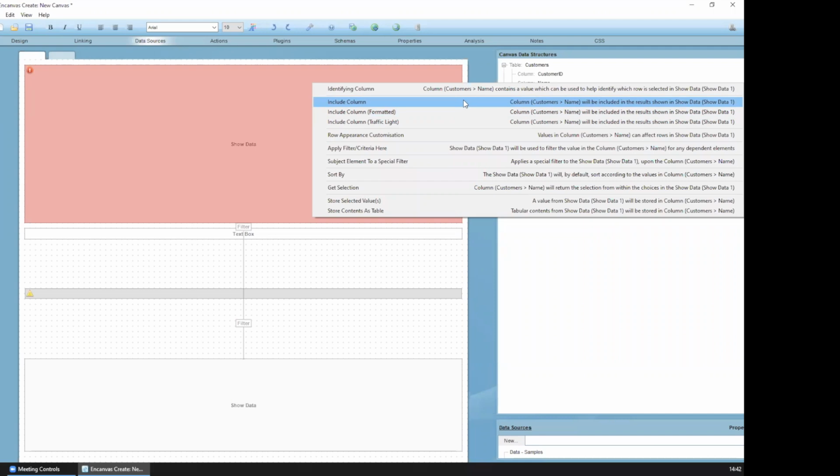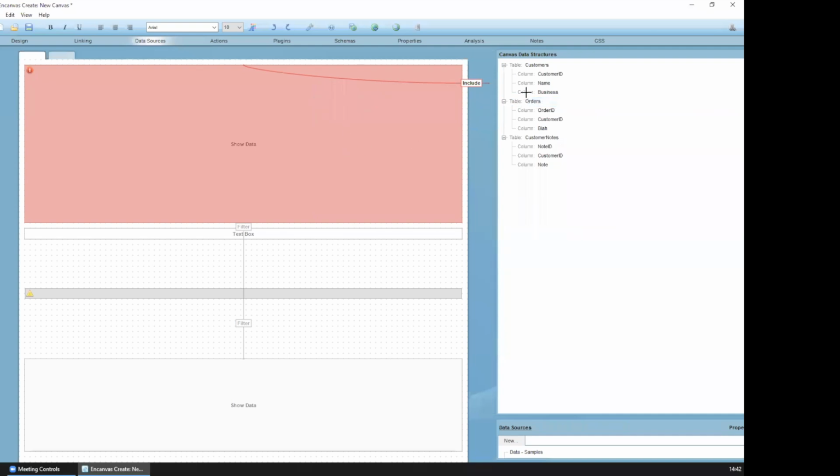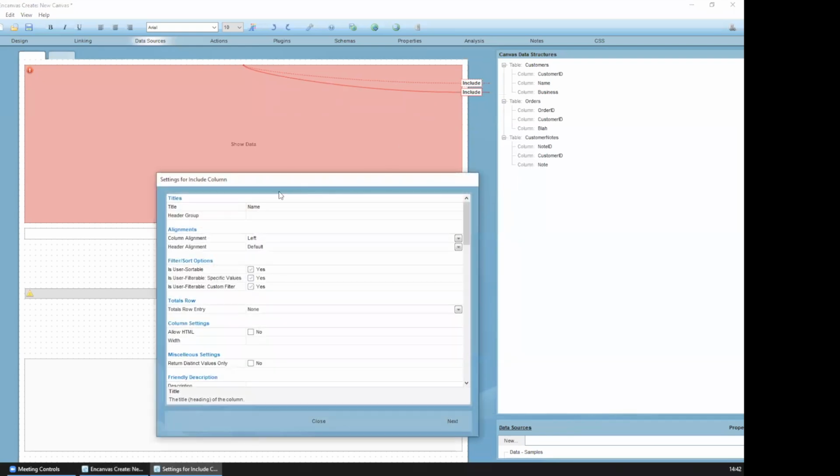It's kind of like the way that with the label, we have get data and we have use text. Get data is the one we use the vast majority of the time, and we just don't need the extra complexity, extra settings of the use text. Same thing here. So include column is the one I tend to use more often than not, because the include link still has a great degree of flexibility.